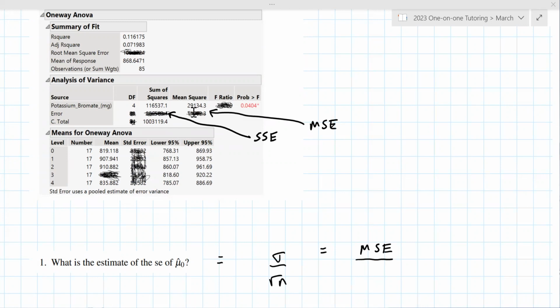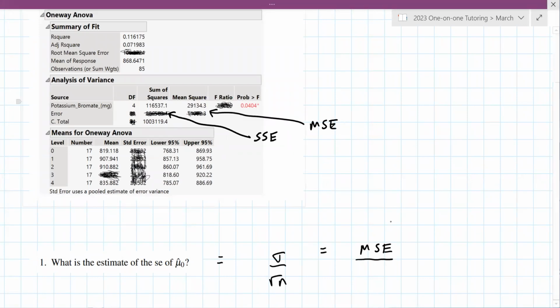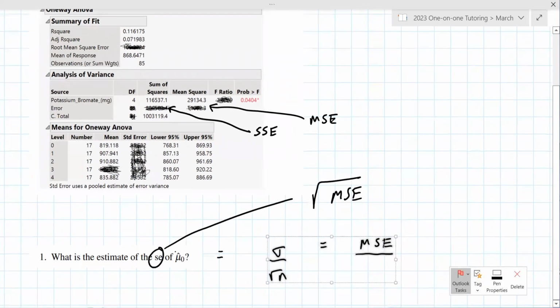Okay, did you calculate that sum of squares error and the mean square? Did the teacher cross these out? This is the teacher. Everything on the PDF that I sent you is exactly what I was given. So I'm looking at the standard error as just being the square root of the mean square error. To me, this is the square root of MSE. Is that right? Yes, that's what I have.